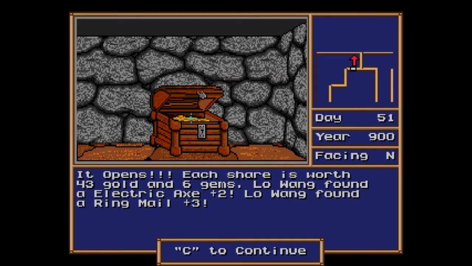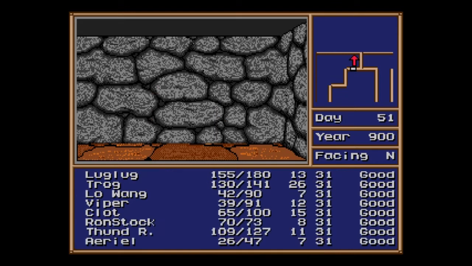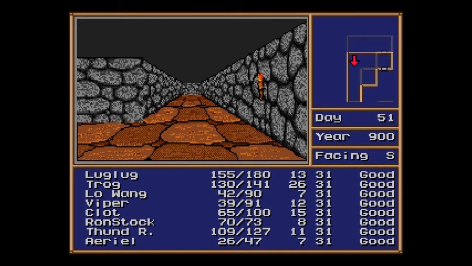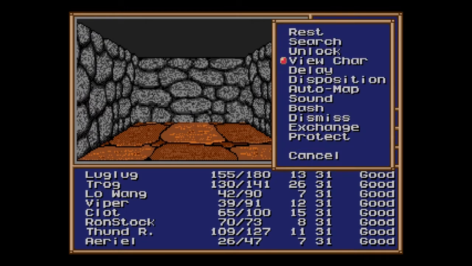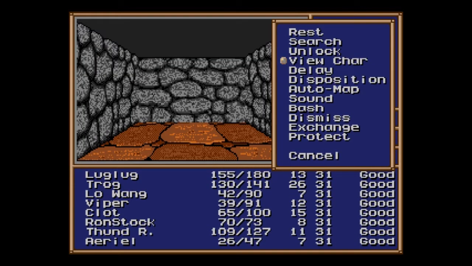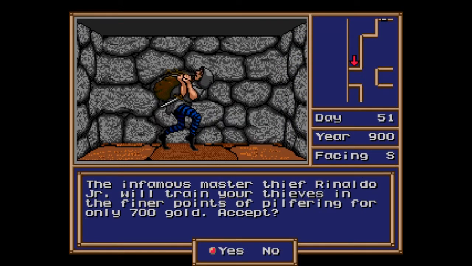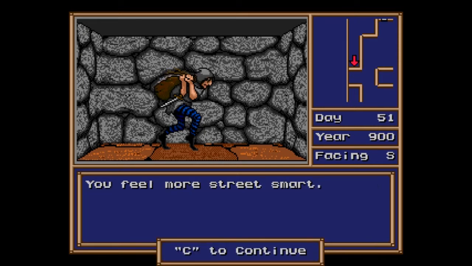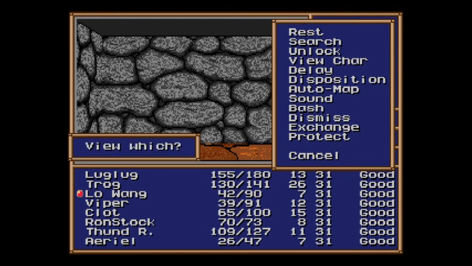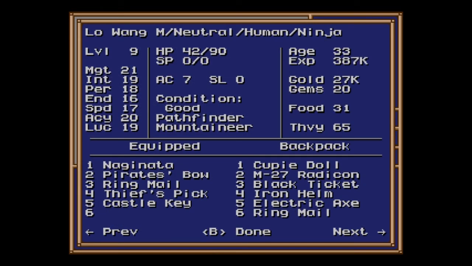Six gems, 43 gold, an electric axe, and ringmail 3. That's not too shabby. And for all our hard work here in the dungeon, the infamous Master Thief, Rinaldo Jr., will train your thieves in the finer points of pilfering for 700 gold. You feel more street smart. And now you can see our thievery is 65.